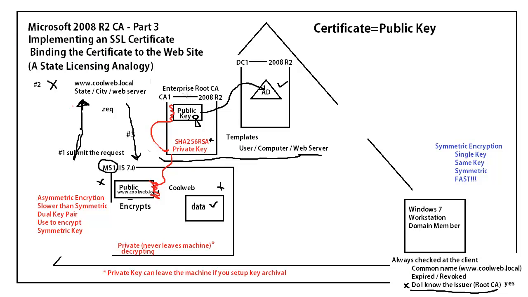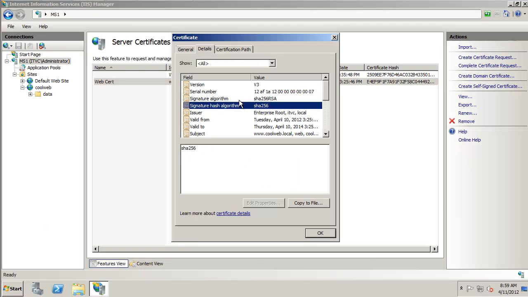So the issuer of the certificate, or the state agency that created the license, put their stamp, their seal, on it. They signed it with the SHA-256 RSA based signing algorithm. Basically, a signature is a hash that's created and then encrypted and attached to the certificate. So you can see the technology that was used there to do that.